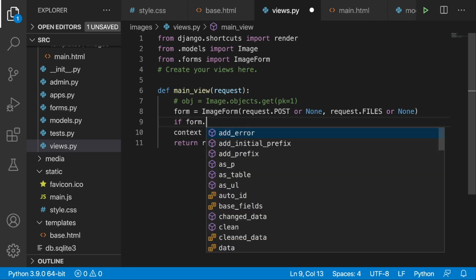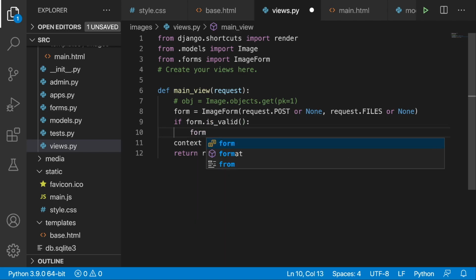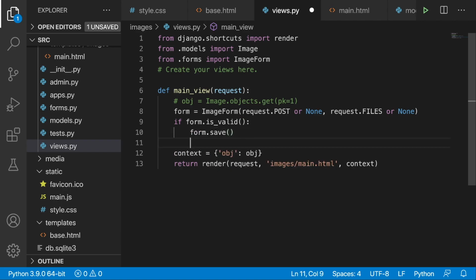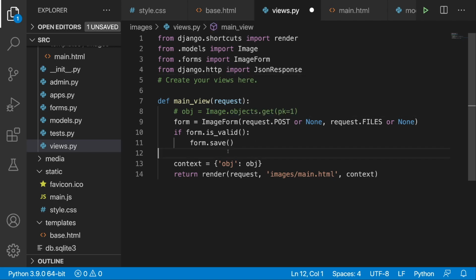If form is valid, then we are going to simply save the form, and we can return a JSON response. So from Django HTTP, we want to import JSON response.